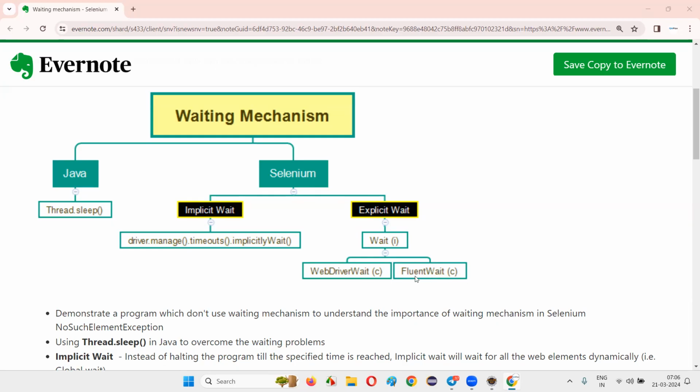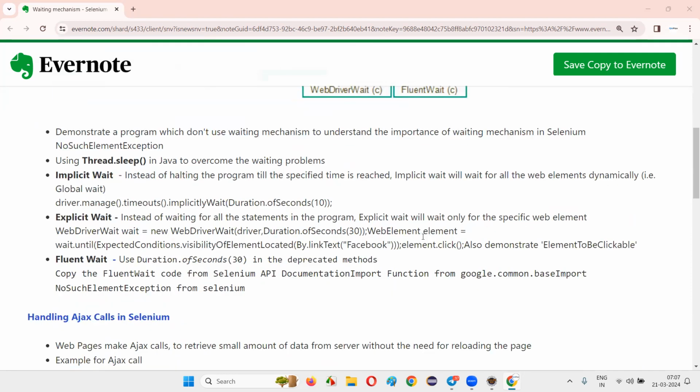So what is the difference? How is Fluent wait an advanced version of the wait? For doing a small thing, you would not do it in a bigger way, right? The simplest way will be enough. So Fluent wait is an advanced version of wait. That much is not actually required in our Selenium automation for explicitly waiting for an element. That level of advancedness is not required, when WebDriver wait is more than enough for our needs in real time.